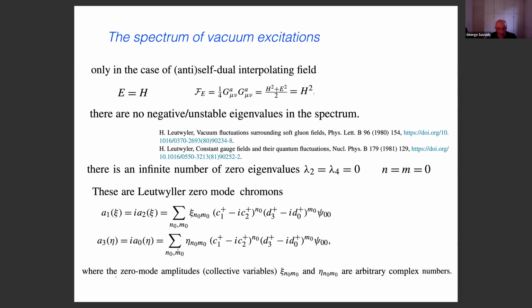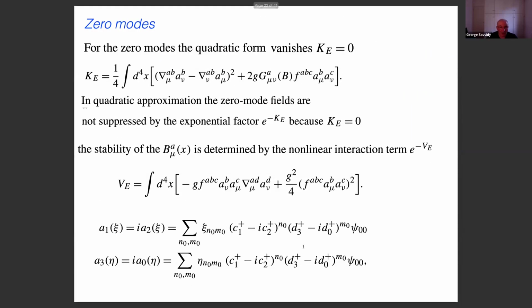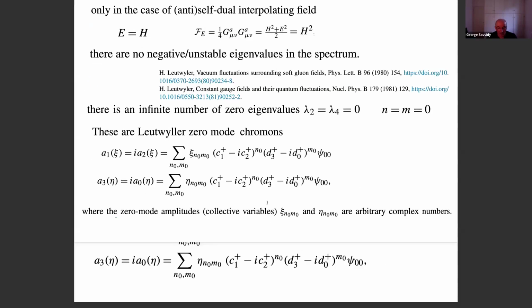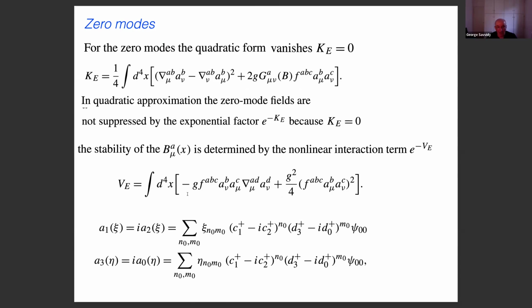So we have to calculate the contribution of these zero modes. Okay, how to do it? Now, because they are zero modes, this quadratic operator is equal to 0, and in the exponent we have just 0, so it is just 1. What remains is the nonlinear term, which is written here, it has a cubic term and a quartic term. So the first mystery is that if you substitute these modes into this expression, you will see that the cubic terms equal 0.